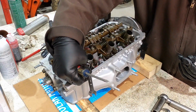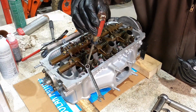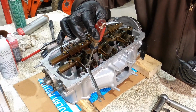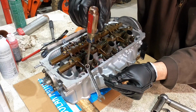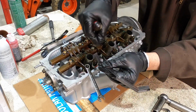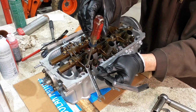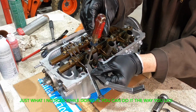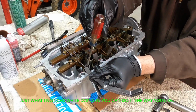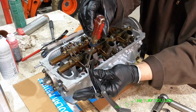With this, I can leave it on here and try not to put any pressure on the tip. All you're doing is turning it, so you don't really need to push down. And then I just run it all the way down until I can't pull the feeler gauge out. And then when I back off the screw, just about when I start being able to pull the feeler gauge, you can kind of feel it drag as you pull it out. That's about where I stop, and then I lock down the nut.